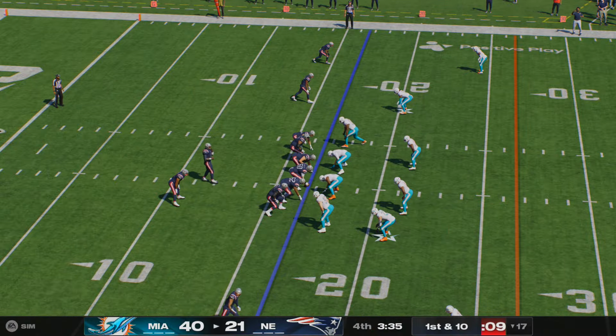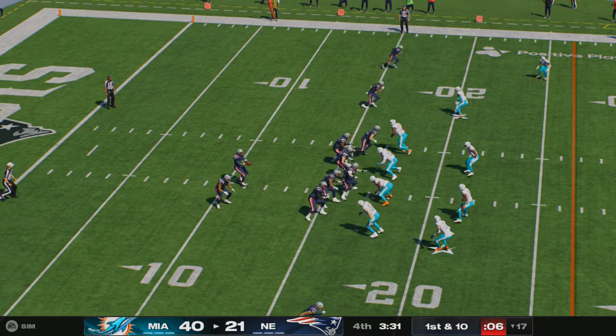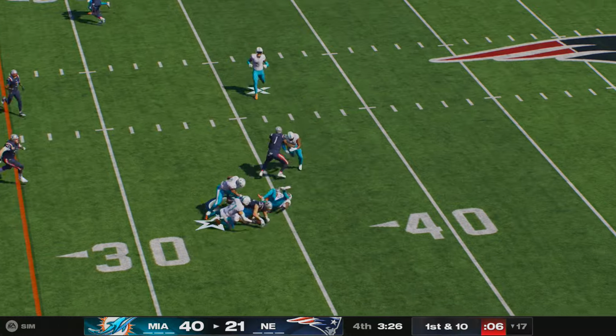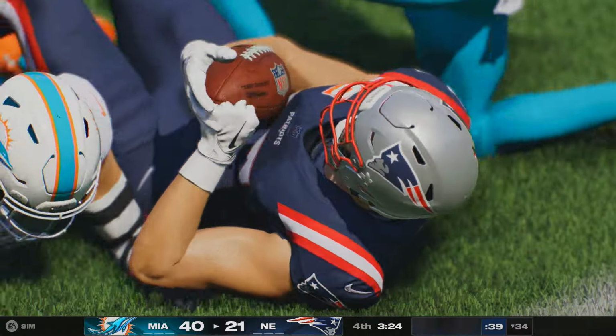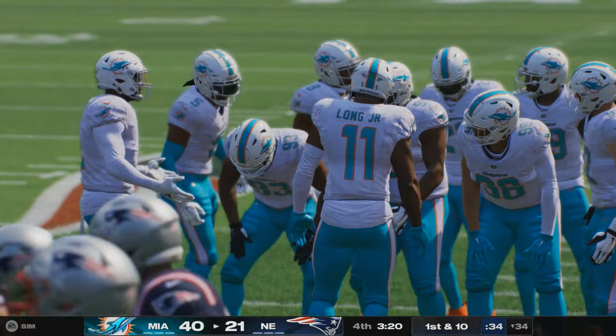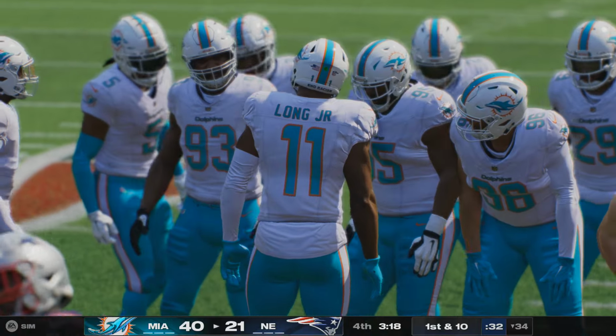Yeah, I can hear everyone saying, well, why don't you cover him, double him, triple him, do what you have to do. But sometimes they get locked into such a groove and such a connection, it doesn't matter how many guys are in his area. He certainly looks to be in that groove right now. And he'll be corralled right around the 34. The catch and run, good for 18 and a first down.